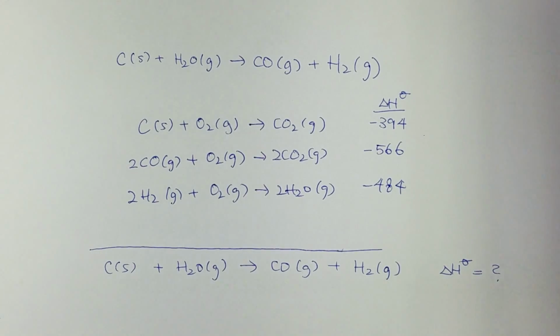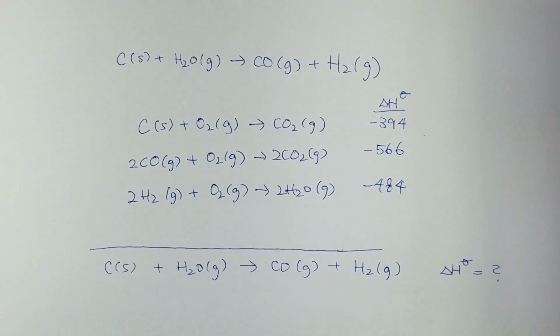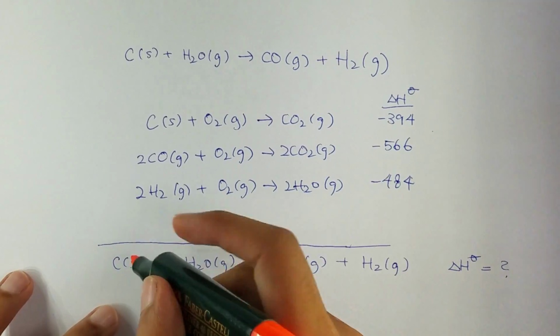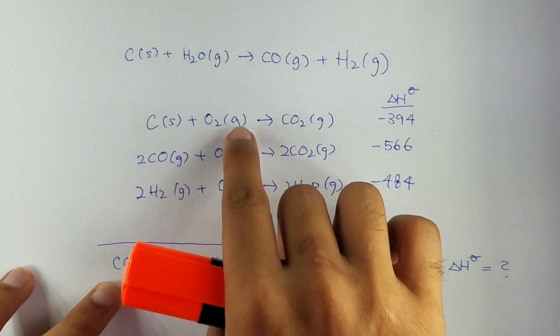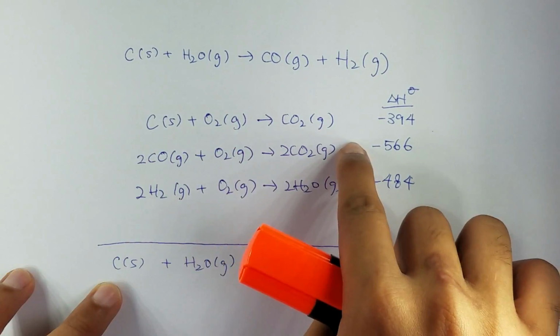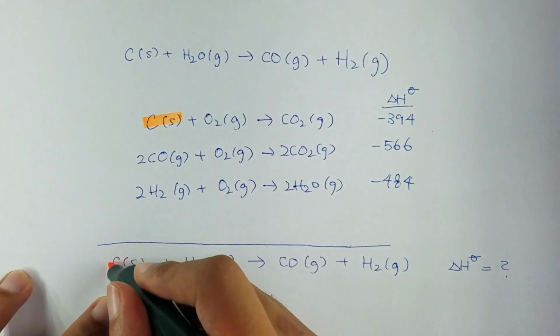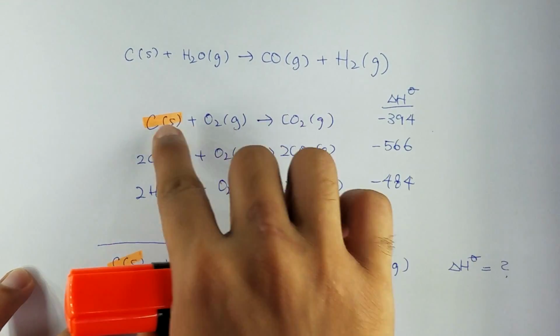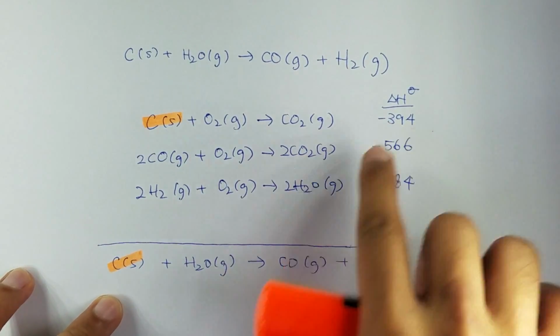Here are the steps. For clear visible representation, I will be using highlighters to highlight the example, but of course generally you won't do that. So let's begin. We need carbon on the left side, 1 carbon. So we have to look at these three equations. Which one has carbon? Yes, equation 1 has carbon. And is it on the left side? Yes, it is on the left side. So we will keep this equation, because the stuff we need is here. This one will remain unchanged.